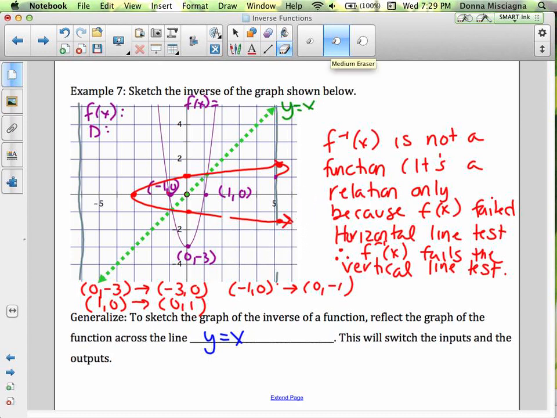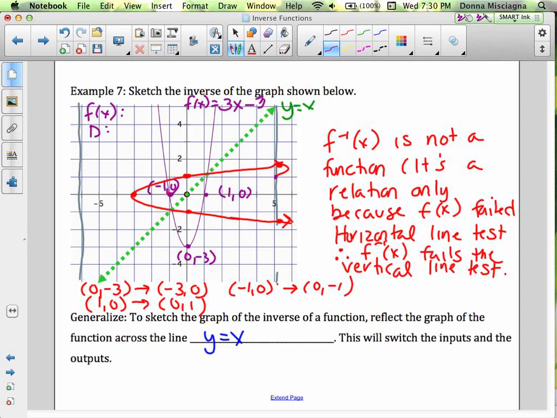In a future lesson, we'll talk about dilating and reflecting and translating using the same technique we used for square root functions to graph quadratic functions. But that's not what we're going to be doing right now. So I just wanted to help you see what the equation is for our parabola. And so when I write it down, it'll make some bit of sense. So it is dilated by a factor of 3. So it is 3x squared. It's not shifted horizontally at all. Its vertex is at 0, negative 3, but it's been shifted down 3. So this is f of x equals 3x squared minus 3. That's what that graph happens to be.